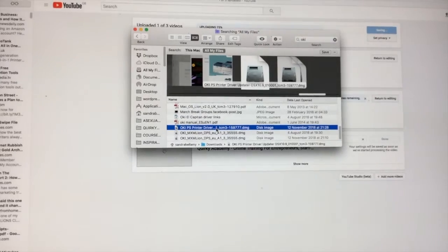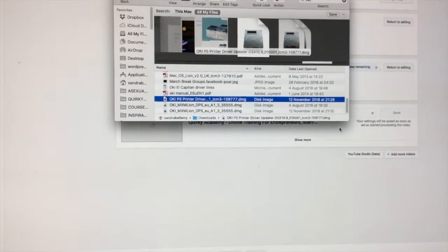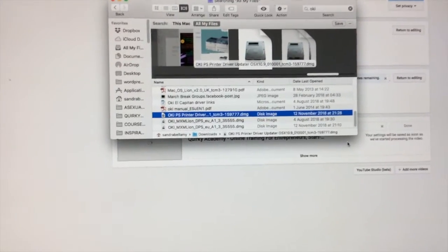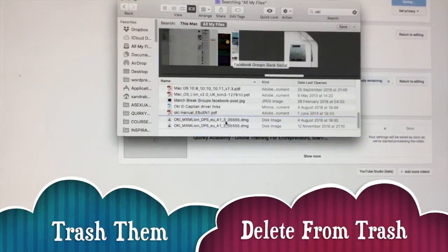You know, all these drivers here will have to go. These ones here at the bottom. So I'm just going to get rid of those now. Trash.